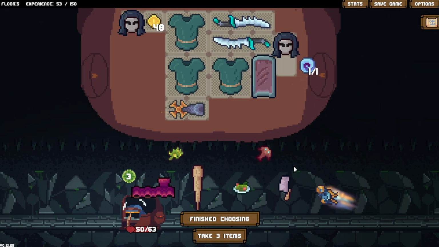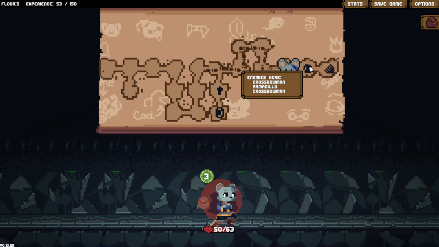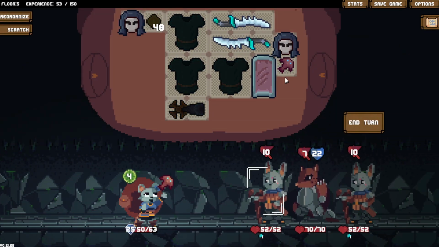Nope. Forget the legendary. Let's go healing. And let's go on with our lives. Is there a key here? Nope. Let's go on. I like that, by the way, I'm saying, is there a key here? And nope, and stuff like that.